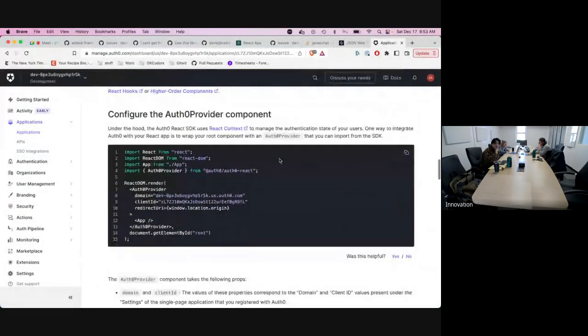And then we just follow their instructions. So install the library that they provide, and then we add this Auth0 provider.